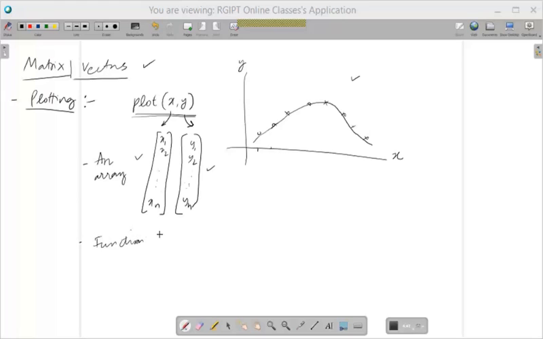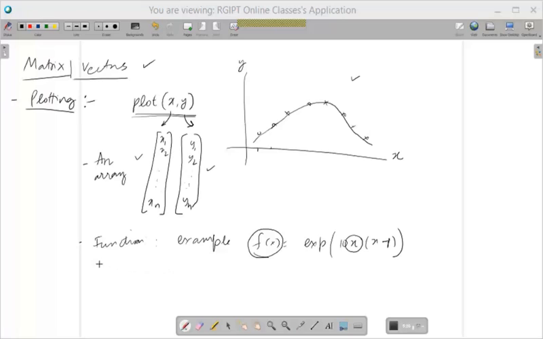How do you plot a function? So, for example, let's say I need to plot f(x) equal to exponential 10x into x minus 1. Okay, if I need to plot this, then what do I do? Basically, I need to construct two arrays. One would be with x, one would be with f(x). Okay, so let's construct that.